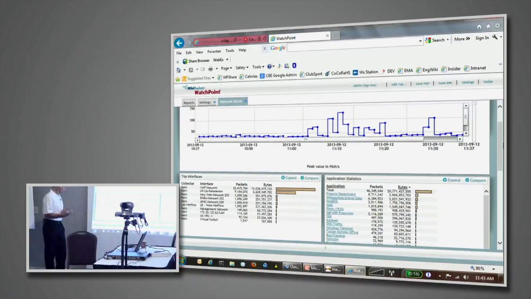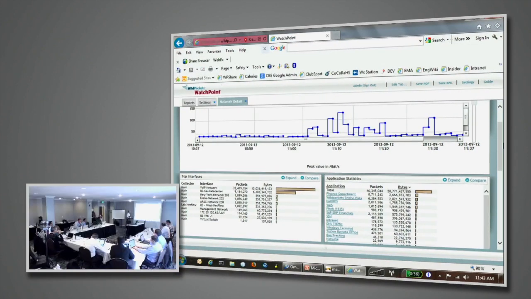So the way we actually have this configured is we have 2 different what we call collectors. Collectors are boxes that actually have databases on them that are accepting data from either our appliances or from NetFlow or SFlow. And these are the different interfaces that are on those. So we're looking at a number of different networks. So we're looking at our VoIP network, we're looking at a data center, we're looking at the New York network, the EMEA network, et cetera. So all of that kind of rolls up, and we have an overall aggregate throughput up here.